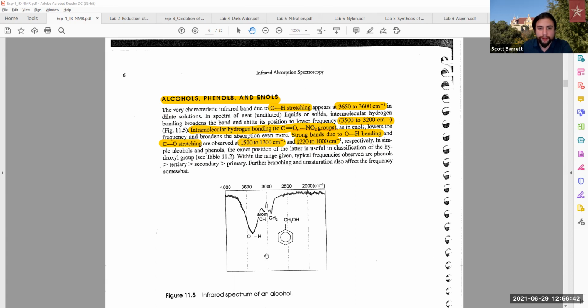So primarily with the aromatics, and here you can see that there's a nice little dip here in the 3000s, but it's kind of clouded because we have our phenol here. And this is a very deep and broad trough for the hydroxyl group that appears in the 3000 to 4000 range. So they would say that in this instance, around 3,650 to 3,600. However, it can vary between 3,000 to 4,000.